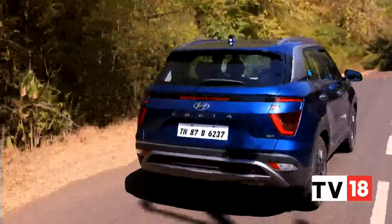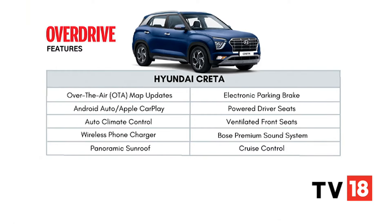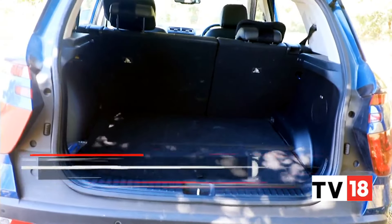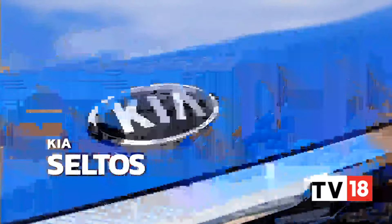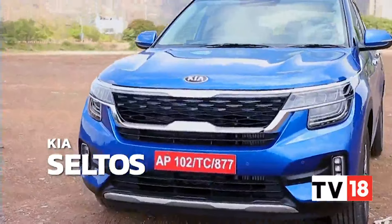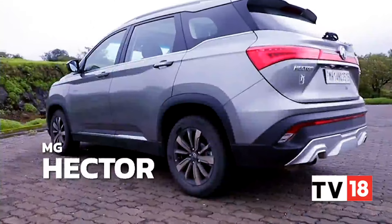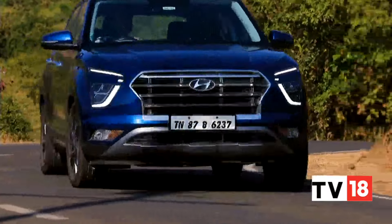The Creta, like the Kia Seltos, comes loaded with new-age creature comforts and features like ventilated seats, branded audio and connected tech with over-the-air updates. It also has one of the roomiest cabins, while providing a large boot space that pips the Hyryder and the Taigun. Other diesel options in this price bracket include the Kia Seltos, which has similar credentials, and the MG Hector and Tata Harrier, though those aren't as efficient.